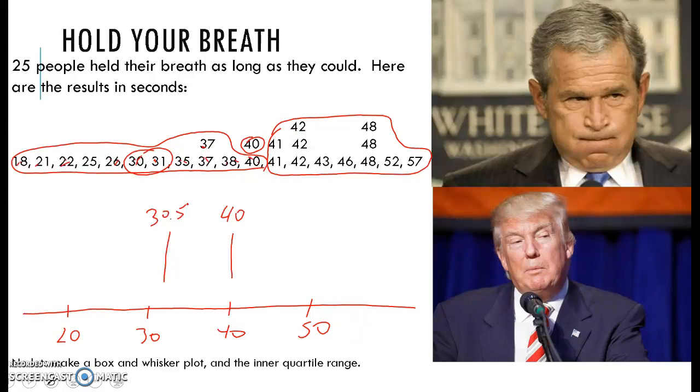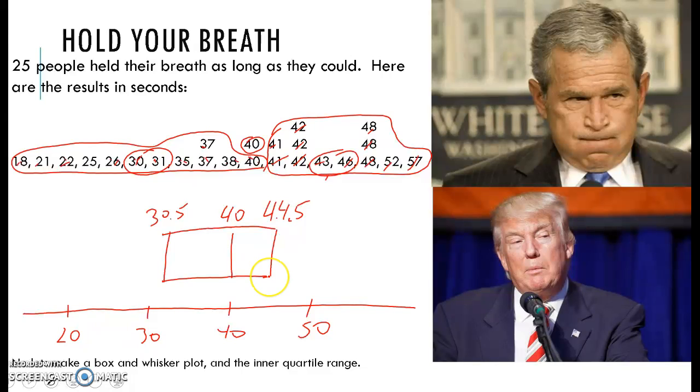If I do the same thing with the top half, 1, 2, 3, 4, 5, 6 are going to be below it, and then 1, 2, 3, 4, 5, 6 are going to be above it. What's right between 43 and 46? I'm going to average those together. 43 and 46, the average would be 44.5. So that means, there's the decimal point. So that means that 3/4 of the people can hold their breath less than 44.5 seconds, and 1/4 could hold it more than 44.5 seconds.